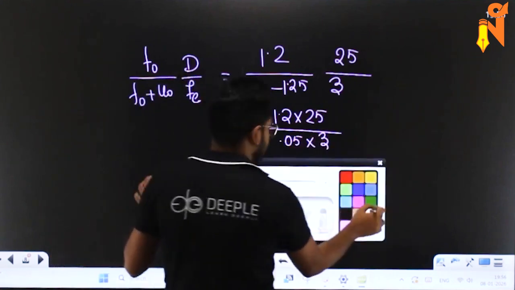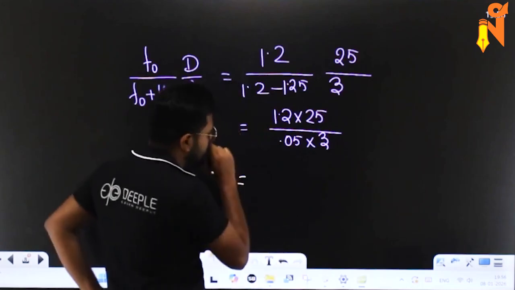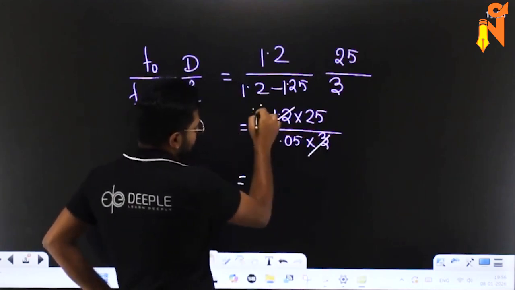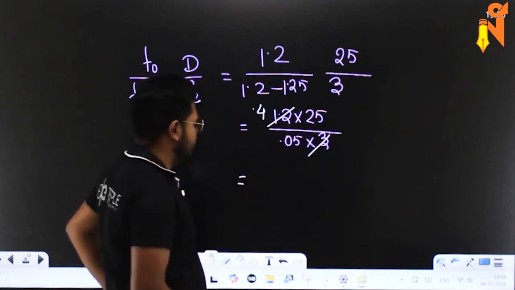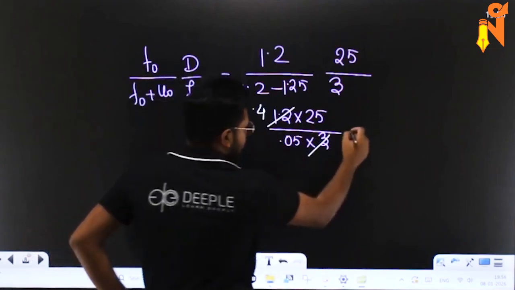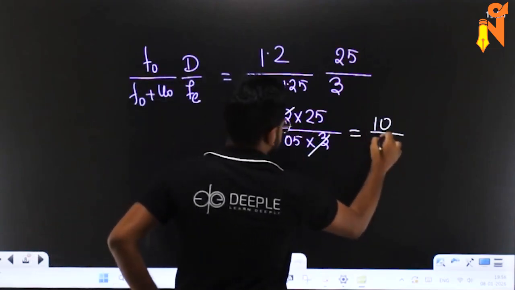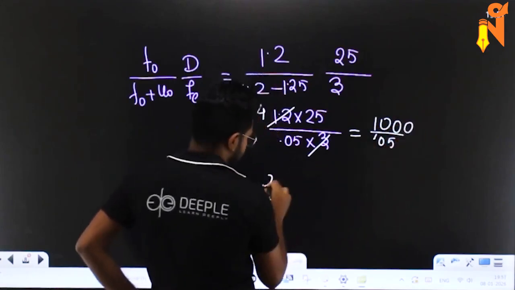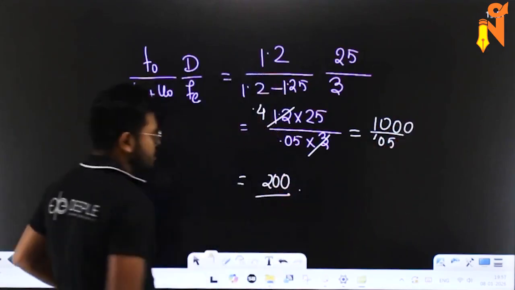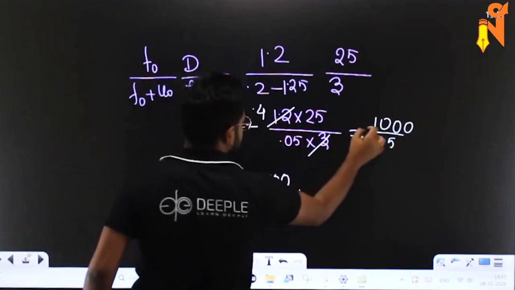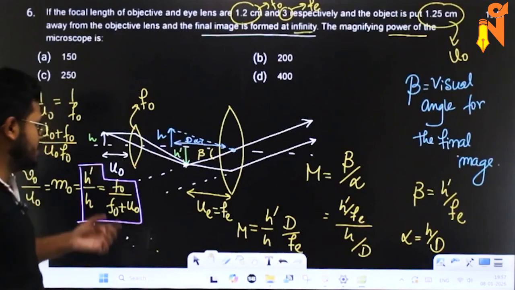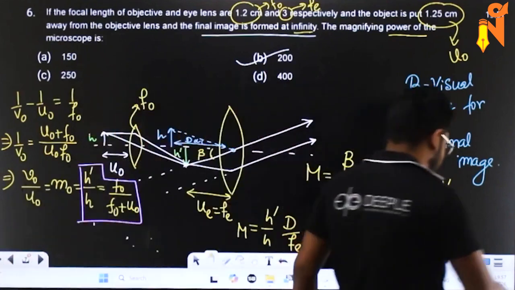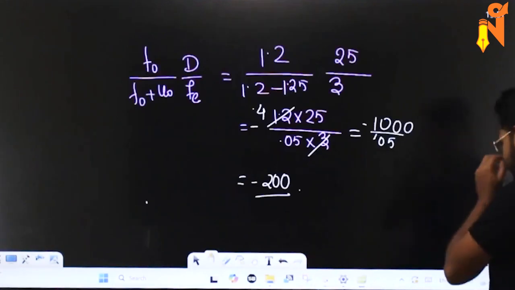Let's proceed further with this calculation. So what do we get? If I cancel this out, it becomes 0.4. 0.4 into 25, 10, right? 10 by 0.05. So if I take this point, I will get 2 zeros here, and then it will give me 200. And there is a minus sign. This can be taken. Otherwise, our question doesn't have any minus sign. I will just pick the answer, 200. Now let's proceed to the next one.